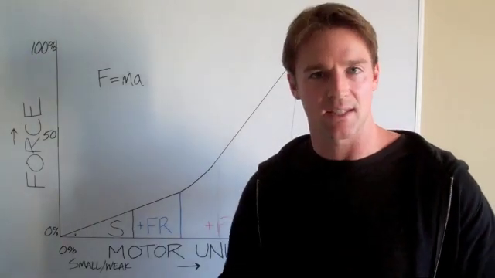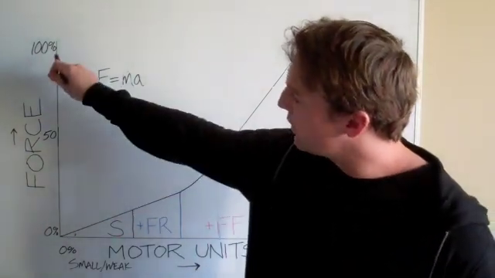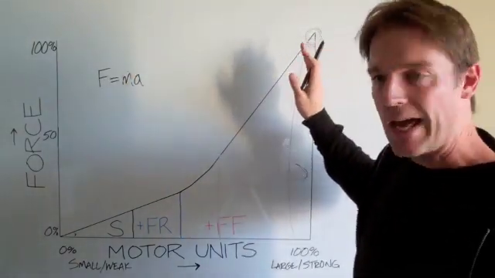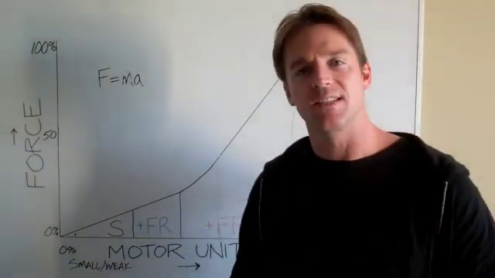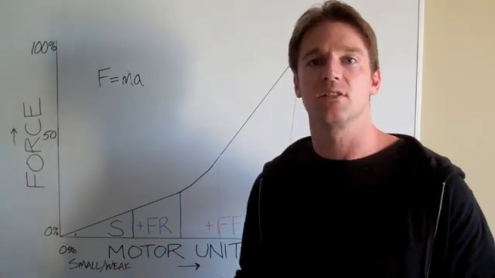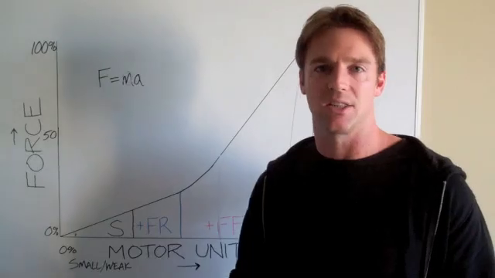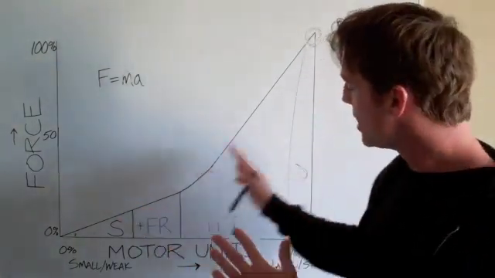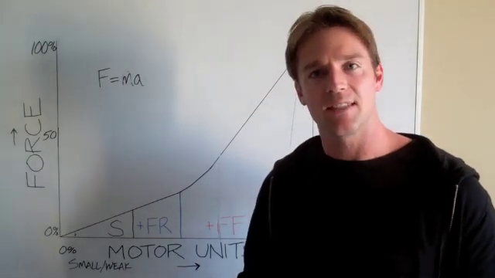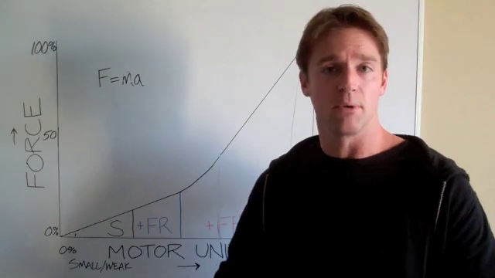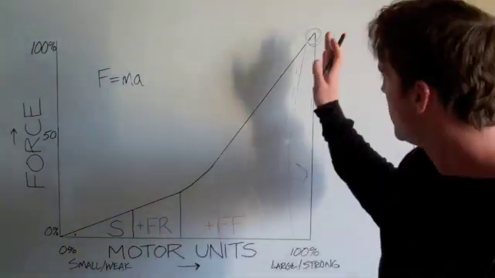So, this is really important when we're thinking about the duration of your sets when you're training for strength and power. Because we know that at maximum force, we have maximum motor unit recruitment. However, the largest motor units all the way over to the right can only sustain their activity for a few seconds. Let's just say 10 seconds. So, that means if any set, if any continuous contraction lasts longer than 10 seconds, you know that you're not recruiting all of your motor units. Another way to say it is that after 10 seconds, it's very likely that motor units are going to start dropping out.